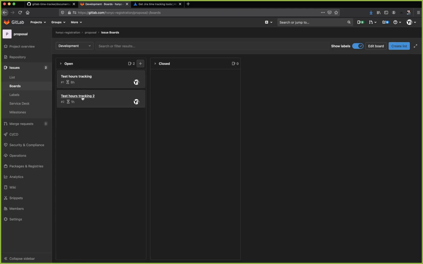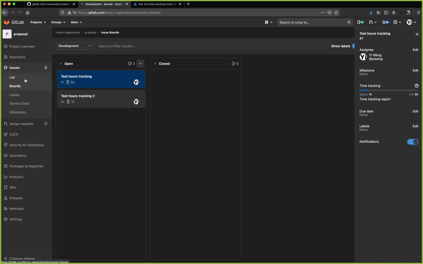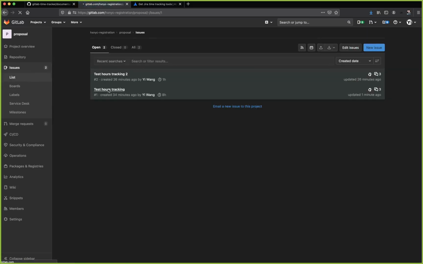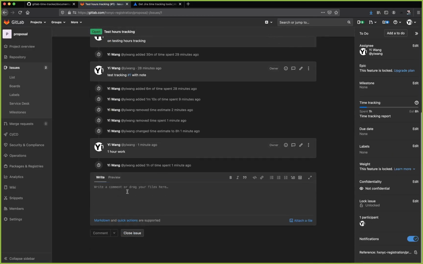But this is through the UI, the user interface, which is okay. But for developers, if you're always typing this in, it may not be that convenient. Also, the reporting: if you want to export this to a CSV file and sum up, those are tracked by individual issues. If you want to track by multiple people across the whole project, across the whole time, you may want to export data into a spreadsheet, things like that.